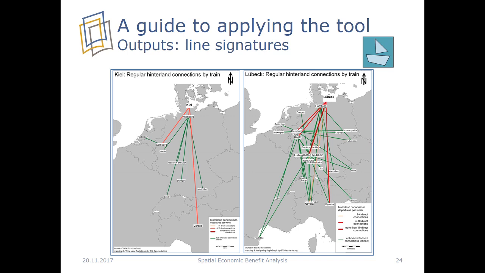The red lines indicate direct connections, while the green ones stand for indirect connections via a transhub. In addition, the different shades of red and different line widths indicate the number of departures per week. Data has been clustered for this aim. 1 to 4 departures are indicated by thin lines in rows. 5 to 10 departures are indicated by bright red lines with a medium width, and relations with more than 10 departures per week are shown by dark red, thick lines.